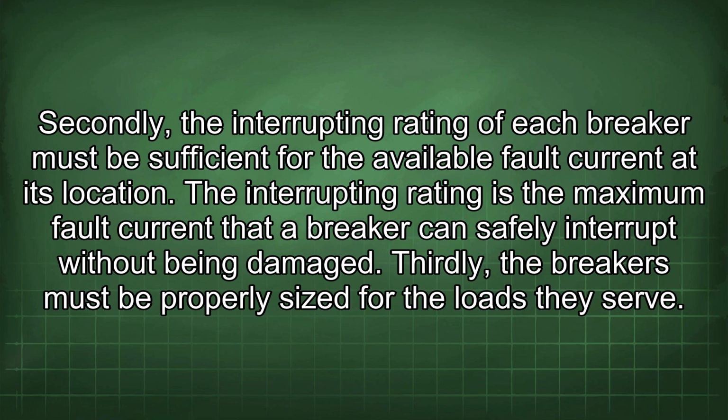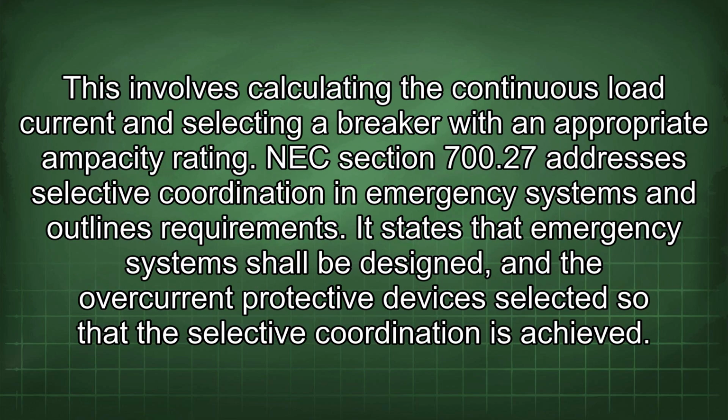Secondly, the interrupting rating of each breaker must be sufficient for the available fault current at its location. The interrupting rating is the maximum fault current that a breaker can safely interrupt without being damaged. Thirdly, the breakers must be properly sized for the loads they serve. This involves calculating the continuous load current and selecting a breaker with an appropriate ampacity rating.